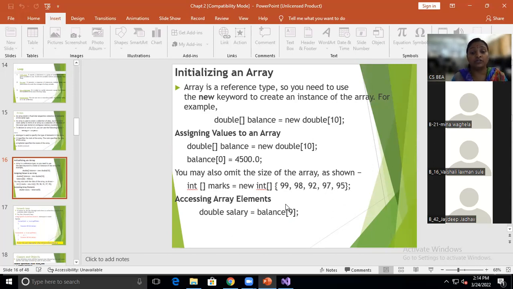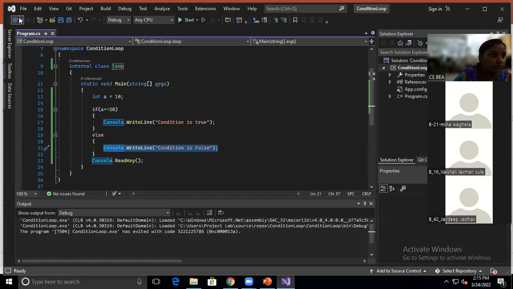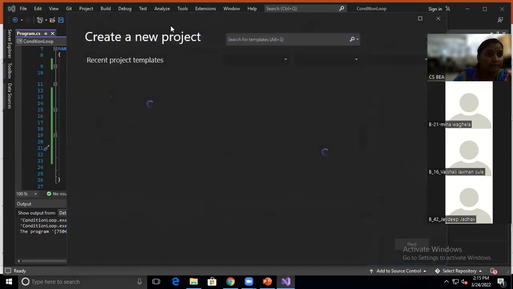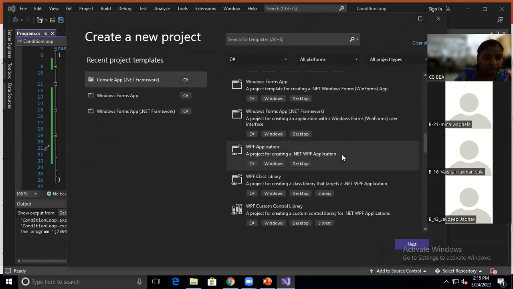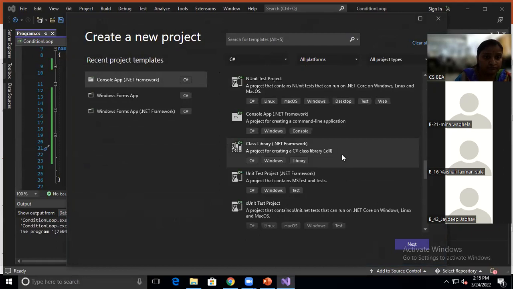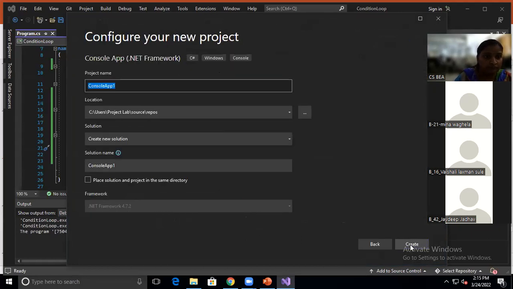Yes, we are pointing to the location because we are providing the rank, or you can say the size, of an array in that, and particularly we are accessing that value. Okay, now if we consider a program, we will see a program for an array. We'll take a new project again. We'll name it array.